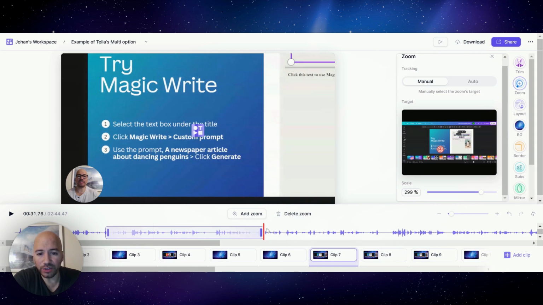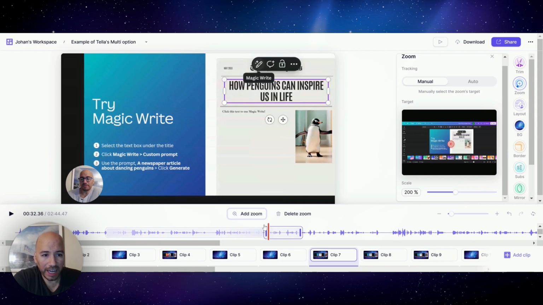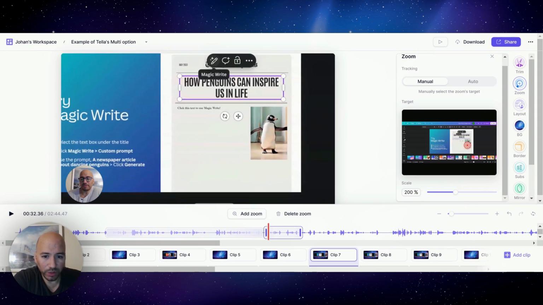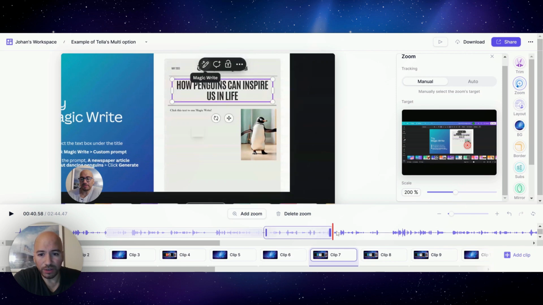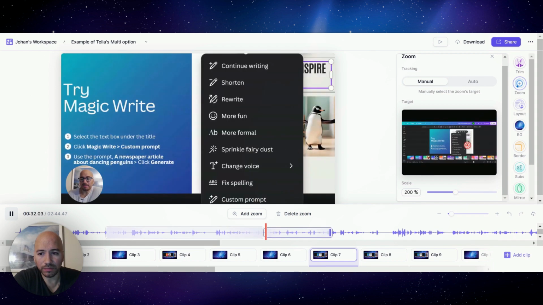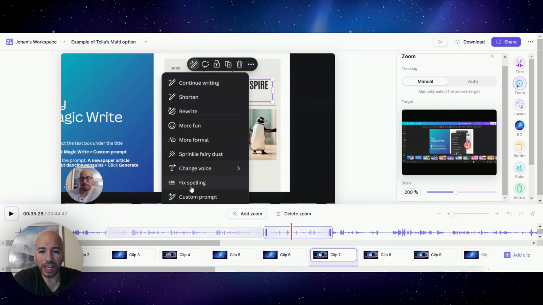If you add another zoom, so let's say immediately after this zoom, we want to add another zoom, then we can click here again on add a zoom. And let's say we want to give this penguin a zoom for also a few seconds. So watch and see how that looks like. Select it and you see that first symbol, the pen symbol, it says magic right. So what I like is the transition of the first zoom to the second zoom. So this is a nice feature to highlight particular areas of a video.